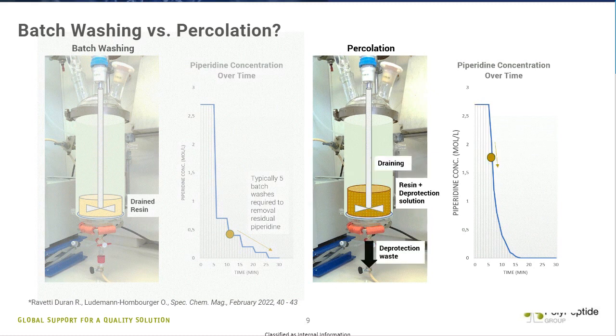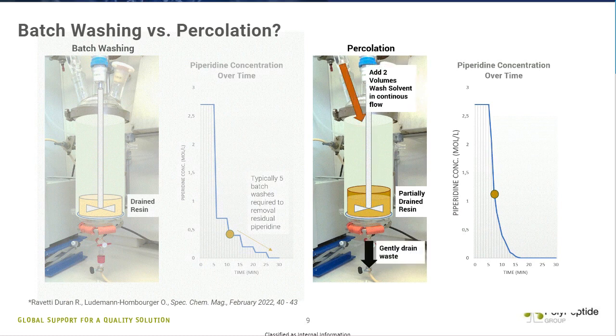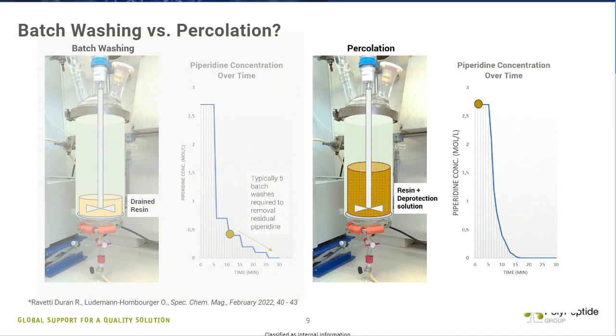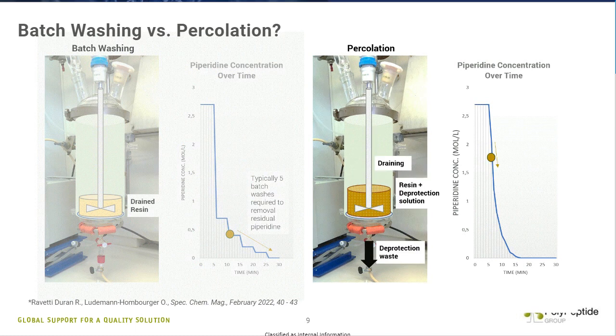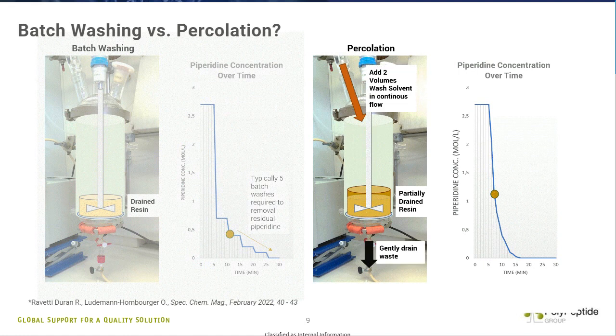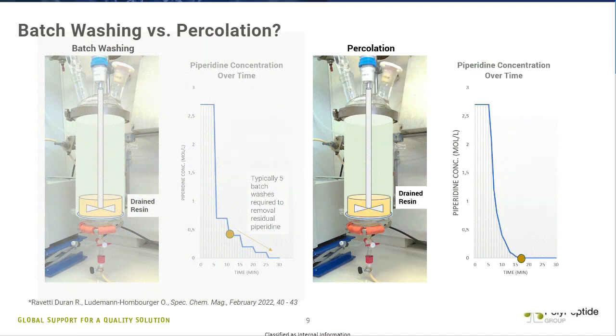This is something our technicians are trained in very carefully, because we need to ensure that we don't have any cracking in the resin, or that the percolation isn't performed too quickly. Otherwise, there's no point in doing it. How quickly the solution is drained is also very carefully controlled, and this is judged by the expertise of the technician performing the percolation. So I hope that answers the question.